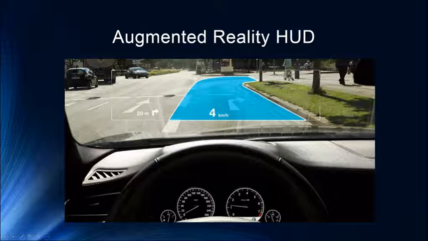So this is an augmented reality heads-up display, and this, I think, has some real potential benefits. So this is augmented reality navigation. Rather than having to look down at your navigation screen to see where to turn or try to listen to hear where you're supposed to turn, it's right there in front of you. It shows you what lane you're supposed to be in. So this, I think, could have some benefits.